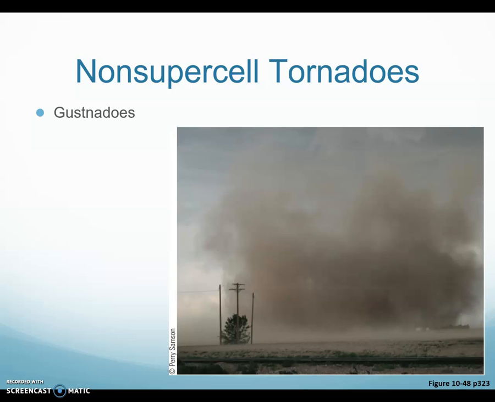Basically, what happens is you have a hot, dry day and you get a wind gust. That wind gust picks up a little bit of dirt, causes a little bit of circulation, decreases the pressure, creates a good circulation pattern, picks up a lot of dust and debris. But there are no clouds and no rain involved. It's basically a tornado without a cloud.